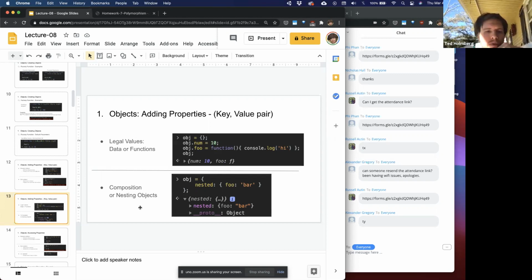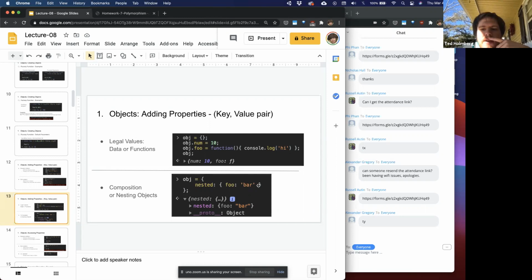Also, something that's worth mentioning when adding properties is the ability to do composition with objects, or essentially nested objects. And we can even use literal notation for that, object literal notation. So here, I can initialize an object. I use an object initializer on OBJ, and it'll be assigned this open closed object. And inside here, I'll add a key called nested.